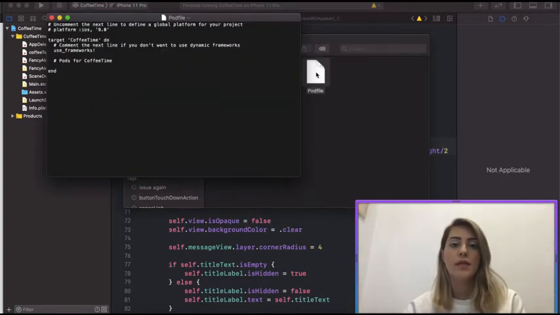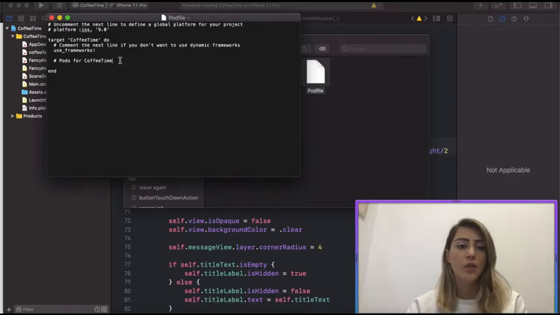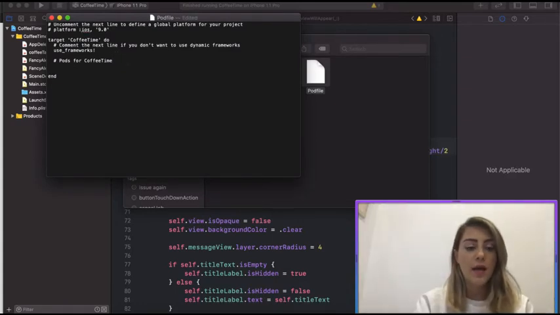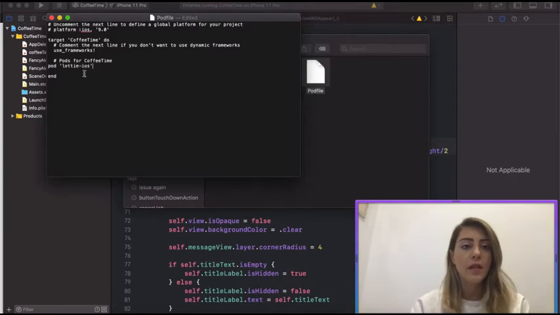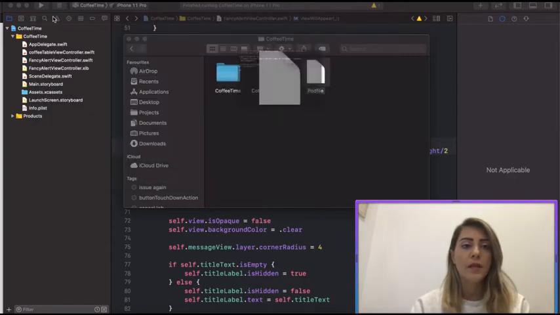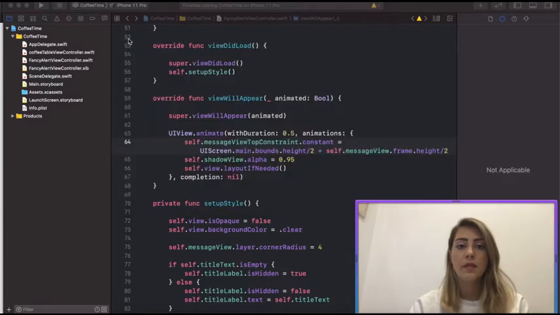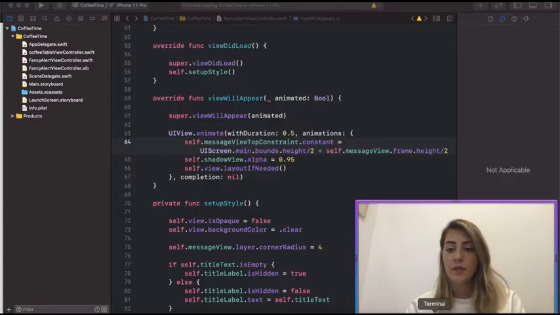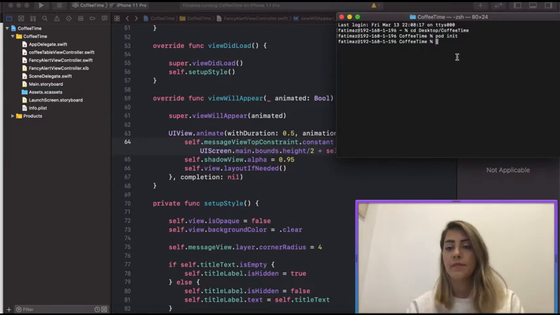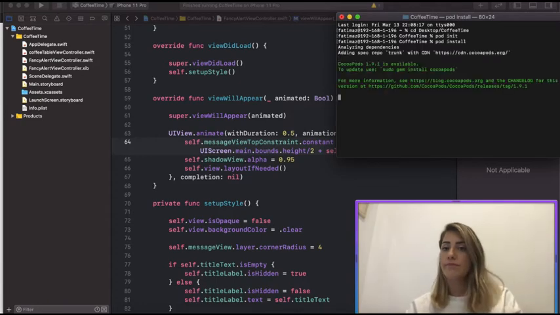Now let's open it up. Good. Now we need to add this pod here, Lottie iOS. And once we're done, we go to our terminal again and do a pod install. Awesome.